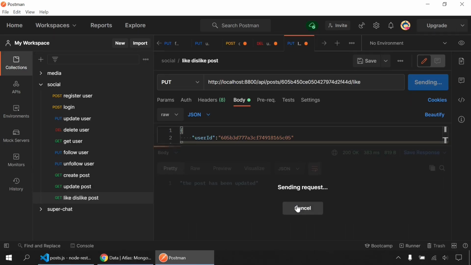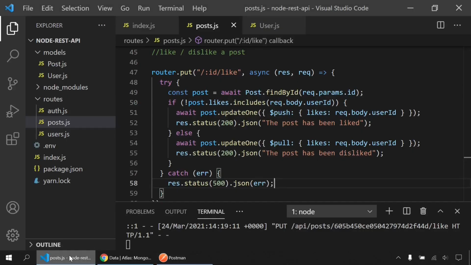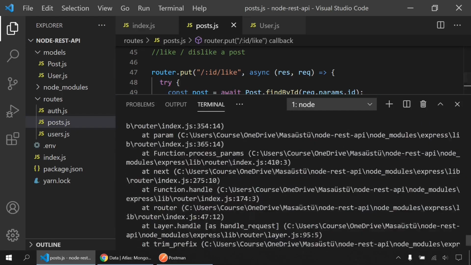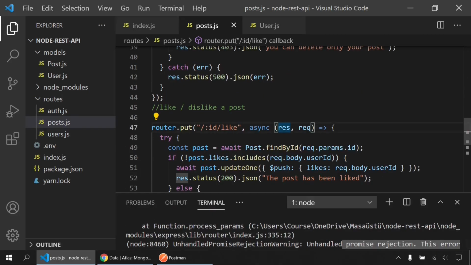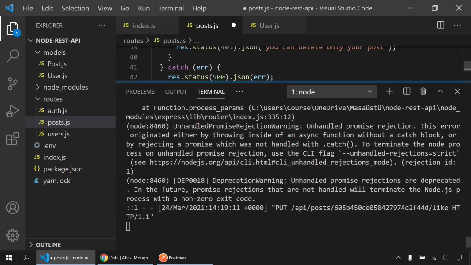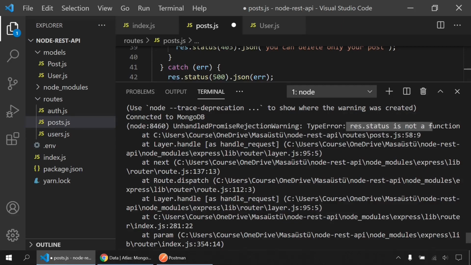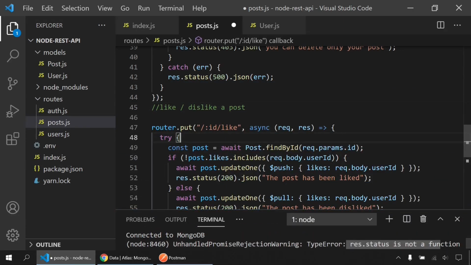Okay, some error occurs here. I will check. I should write here first request and then response, because it says request.status is not a function. So let's try right now.